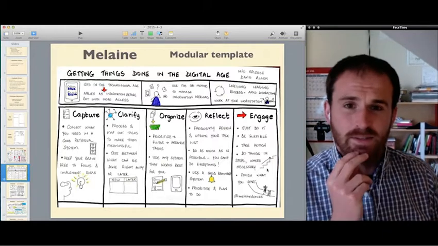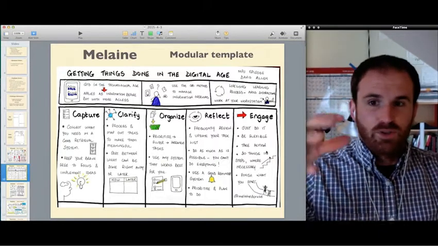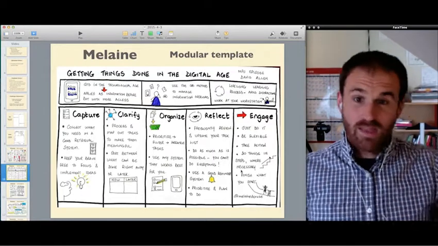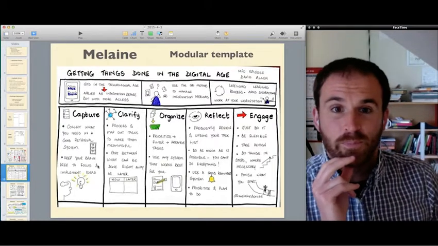So this is cool. I like this as an example of a structure on the page that helps you decide where to put ideas. But then within that structure, there's still a whole lot of flexibility with how you get ideas down. This is very cool.